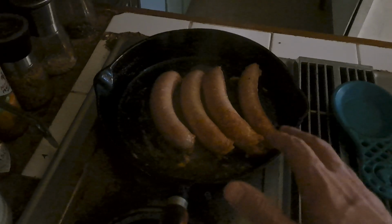Okay, so these are Italian sausages, spicy Italian sausages. This is from the butcher. Just to let you know, you can ask if you're getting it from a butcher and it's not just a brand that you bought. The brands always, look on the side.